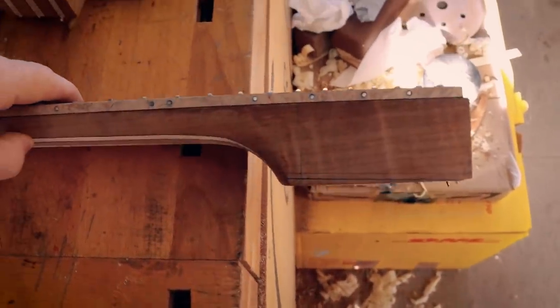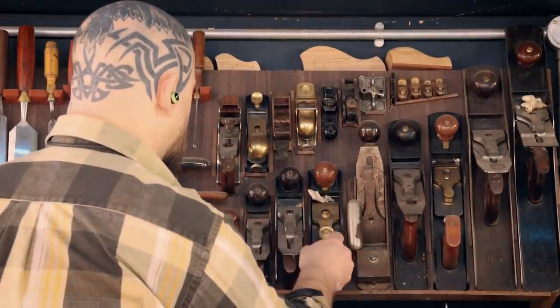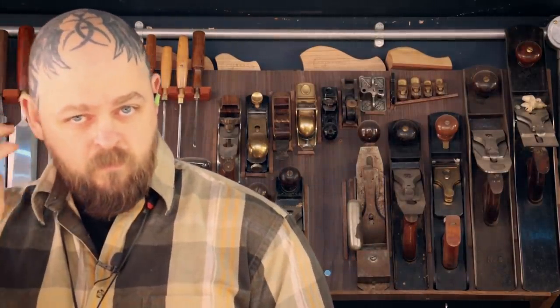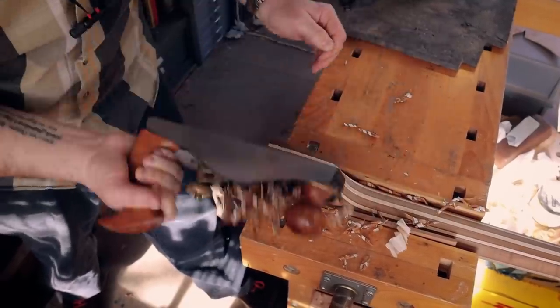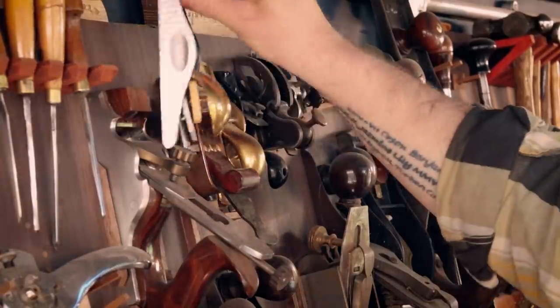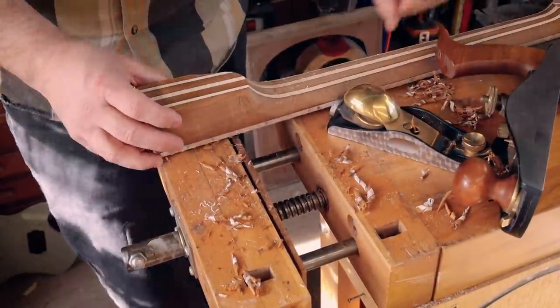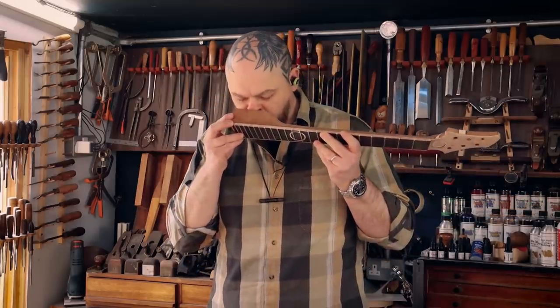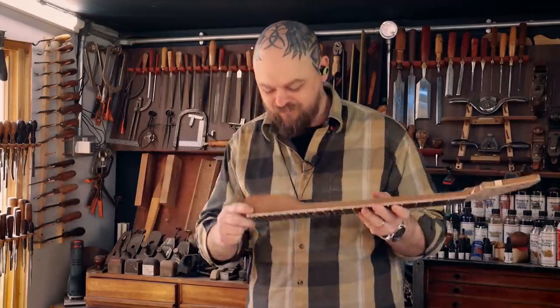Okay, the camera was at an angle, so I wasn't blowing dust directly on it, and I like the smell of this, you know, torrified sycamore. Sue me. We're there. And that's my angle. I think it's time for a hand plane. Low angle, for fun. If you've ever worked with torrified maple, you know.